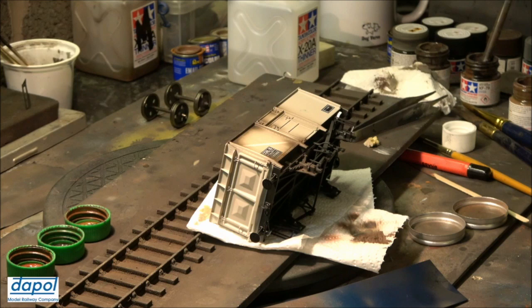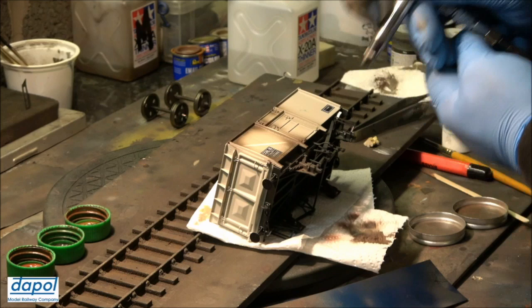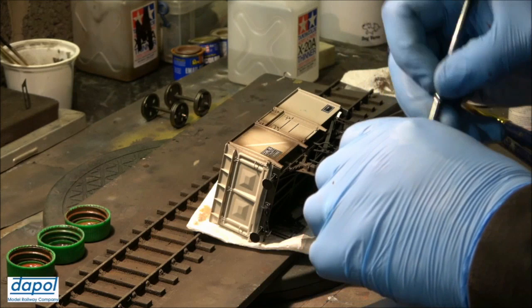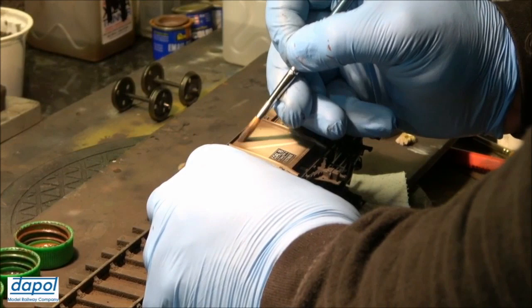So going back over now with a lighter colour. And this colour, I've only used three colours mixed with the original colour that I already did. And then going back with the powders, stippling it in, mainly into the corners. It's bin day around here as well, so apologies for that. So stipple that into the corners, get rid of the excess.